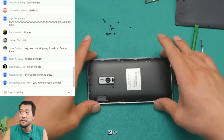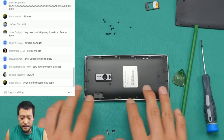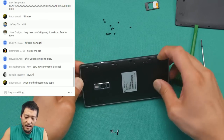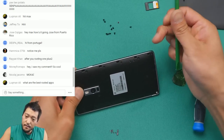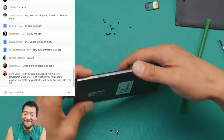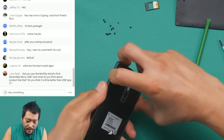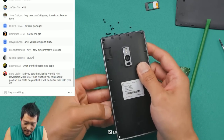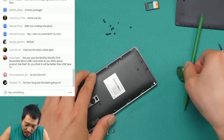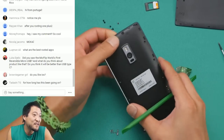For those of you who joined in, basically we took the back cover off, the SIM card slot out, and took all the screws out. That's pretty much it, I think. And there's a little slot here, and we're gonna use some kind of sharp plastic tool to get it here. Pull out. Okay, we're gonna use a SIM card slot. There's a little slot here that we're gonna need to pull out somehow. How do we do this? I'm stuck.